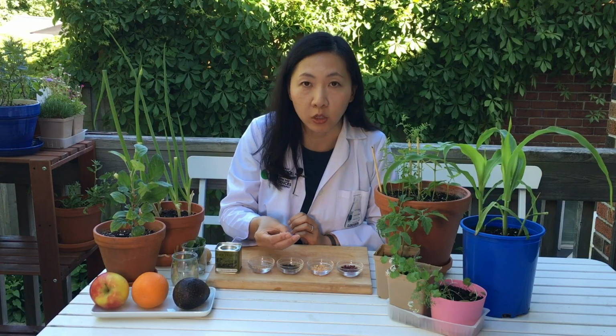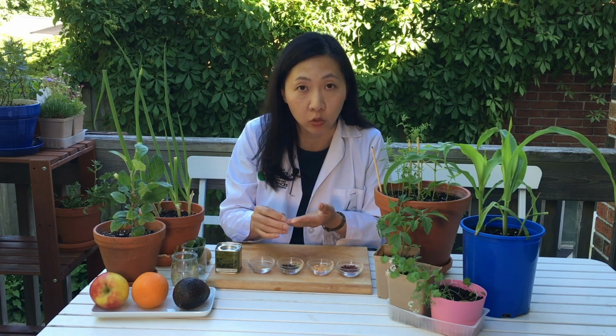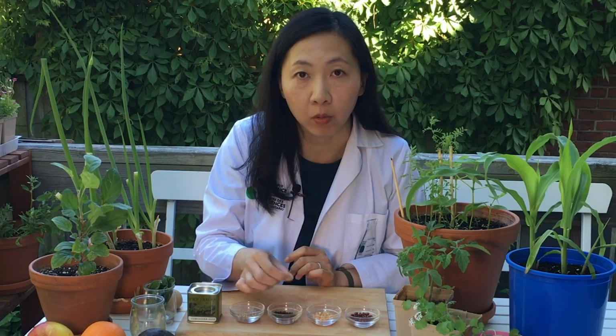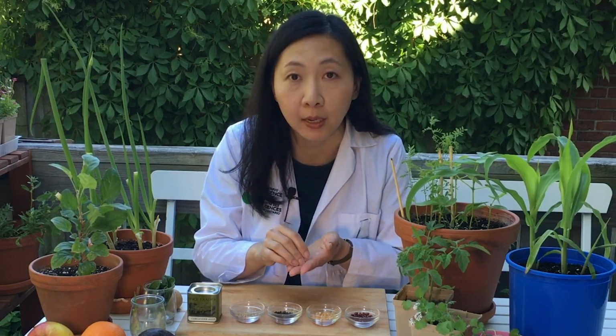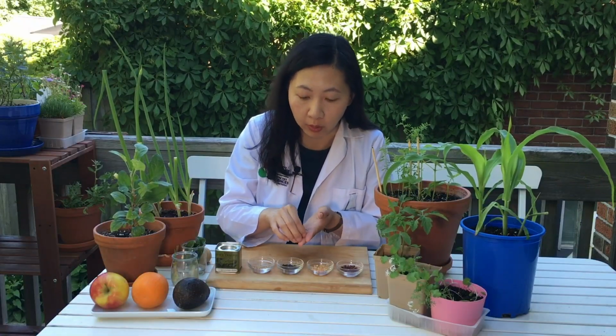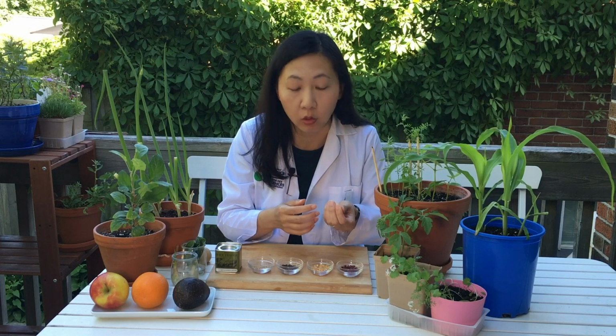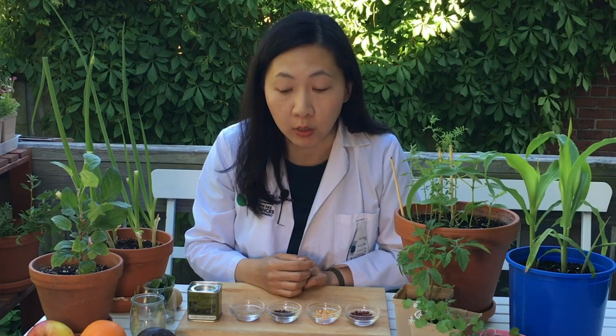Seeds are really built for endurance. They have this tough outer hull which protects the embryo and the energy stores inside. Once formed by their parent plant, these seeds contain living cells that are carrying out cellular respiration at a very, very slow rate, almost like being in a state of hibernation. They also contain water because those cells contain water. And we know this because, for example, if we take popping corn and heat this up, that water vaporizes, causing the kernel to burst open. So given the right temperature and moisture conditions, the cells inside, if they're still alive, will start to divide rapidly and the seed will germinate.